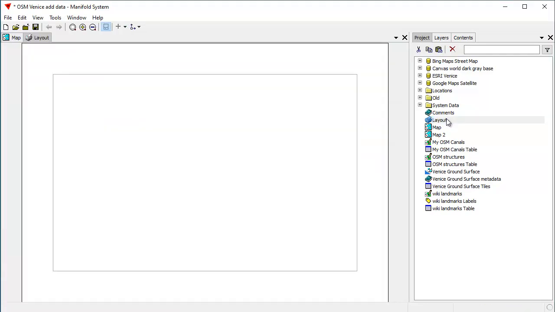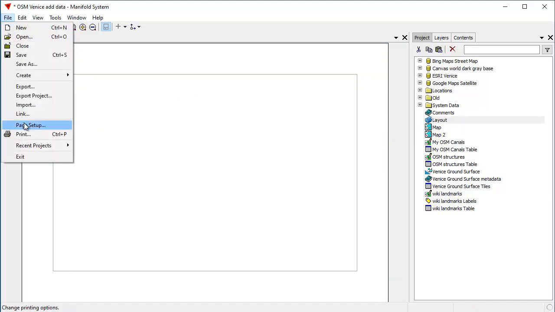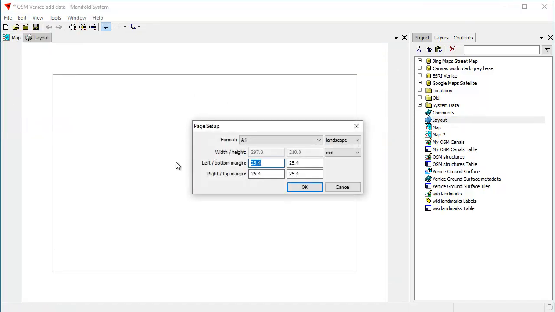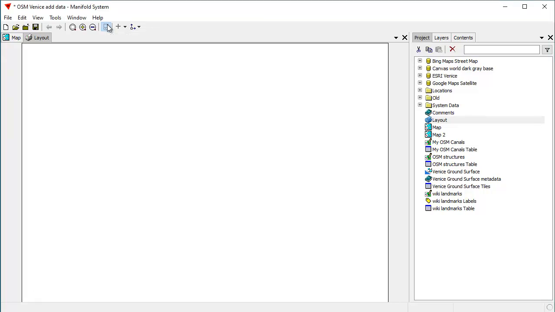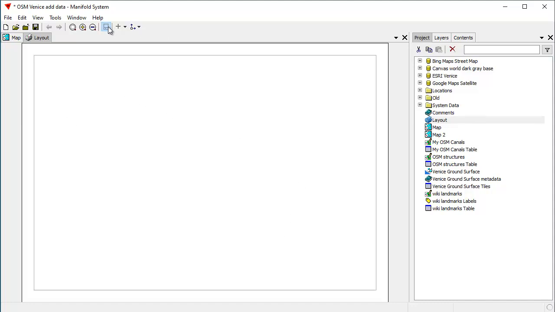And when I pop up in the layout, this is what I see. I don't like these big fat margins, so I can choose File, Page Setup, and let's make the margins all 10 millimeters. As you can see, we're in Europe, so we're using a metric system here. If you're in the United States, you can use inches, and you can use paper size, not A4, but letter or whatever else you want to use. Click OK, and you can see the margins change. This button right here shows or hides margins and outlines for the various frames.